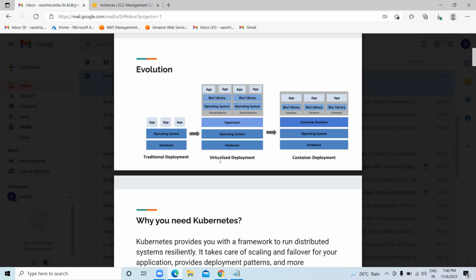So Docker is nothing but a software from the Docker organization. It is like a virtualization software, but not Hyper-V. In Windows we are using the virtualization Hyper-V technology, and in Linux we are using the KVM technology, right? These are the virtualization technologies inbuilt in Linux and Windows operating systems. But this is a third-party open source software. Docker is a third-party open source virtualization software, but it's very advanced compared to the VMware software.